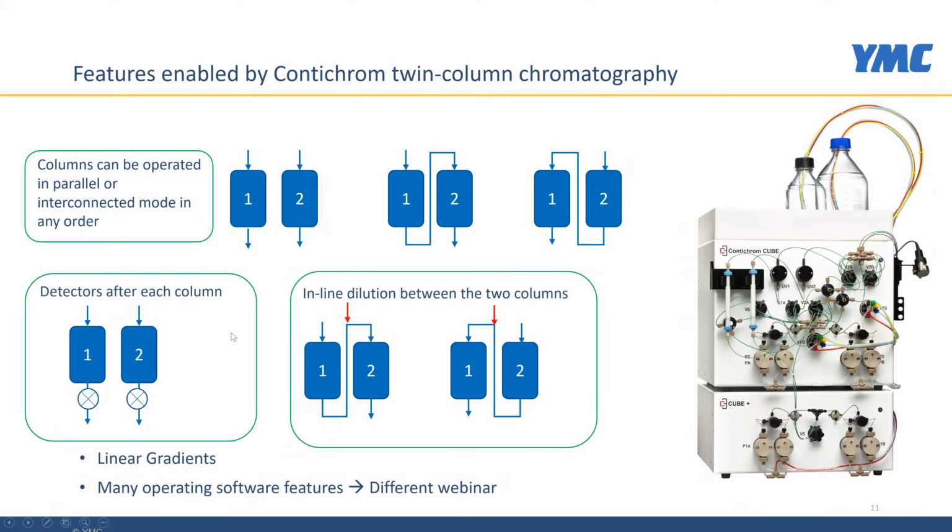Okay, let's move on to the ChromIQ software. So the ChromIQ operating software consists of different modules. We first have a main program that is doing the run control and data display, and then we have modules for single column process design or integrated single column process design for the orthogonal polishing steps, for example. And then we have modules for twin column process design. And we have general modules like the evaluation center and system center.